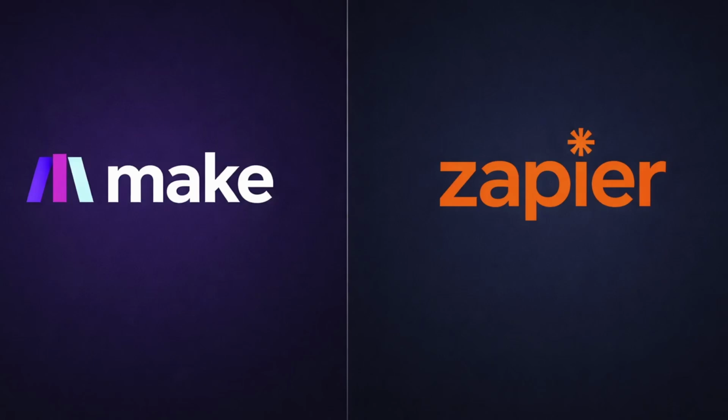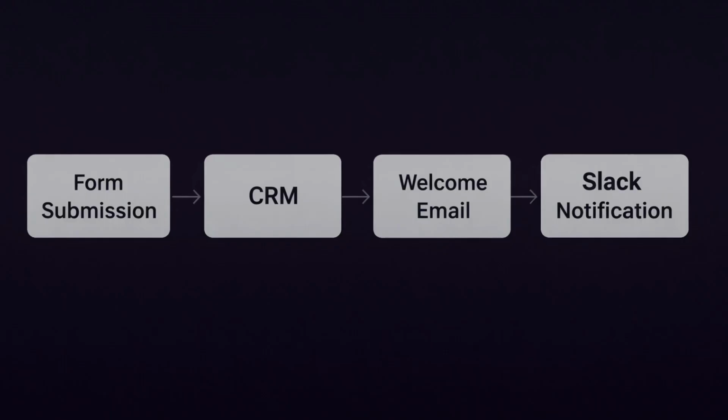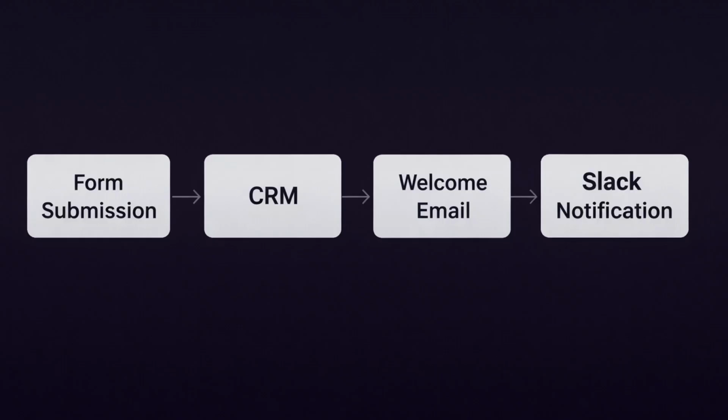Right now, there are tasks running in your business that a human is doing manually, that a piece of software should be handling automatically. Copying a lead from a form into your CRM, sending a follow-up email after a purchase, notifying your team in Slack when a new client signs up. These things take time, they get missed, and they don't need to.